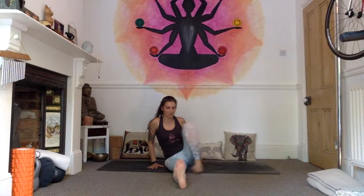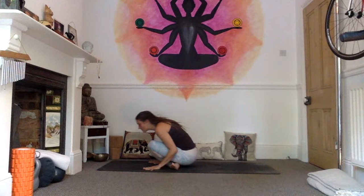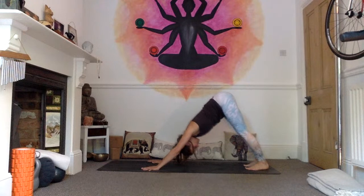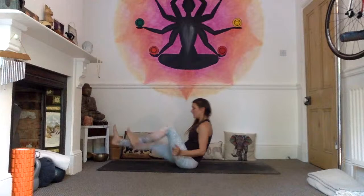Let's take a vinyasa. If practicing lifting up, you can lift up, otherwise cross the legs, pull the feet in, take the hands just in front, lift the bum up, step the feet back, find your high plank, and exhale lower down. Inhale, upward facing dog. Exhale, downward facing dog. Inhale, jumping or stepping through — right foot comes forward, left foot comes forward, keep the weight in the hands, drag the feet through if you can, otherwise plant the bum and straighten the legs. Let's come into Navasana — three rounds of five breaths.